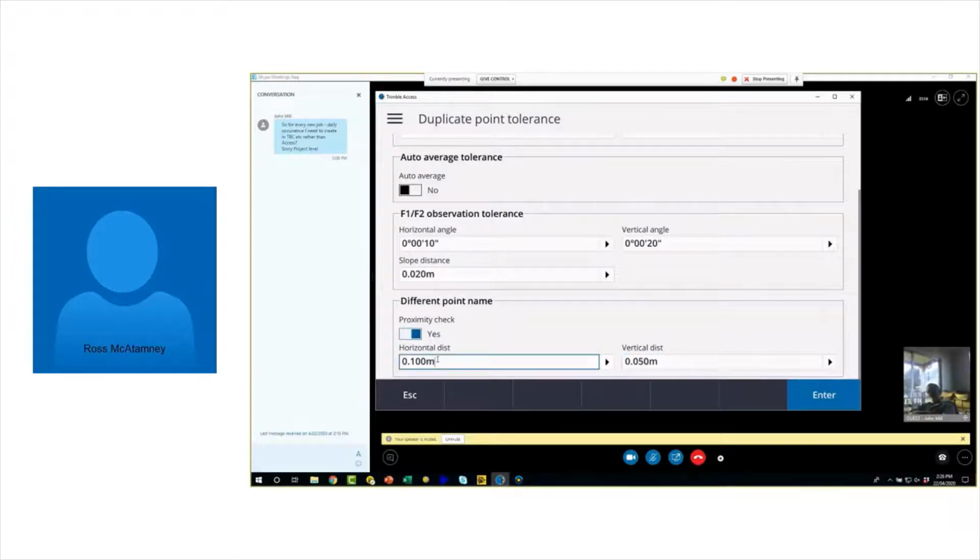If we have a point within this particular tolerance as a proximity check, it will flag and jump up on screen to say, you're actually trying to store a point that's very close to another point. Were you intending to do this?